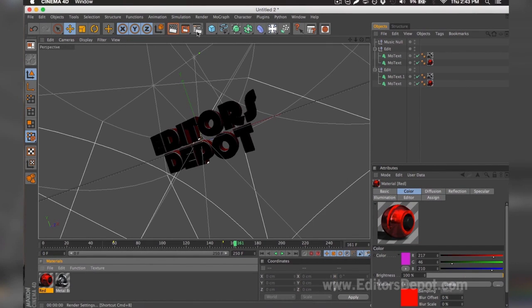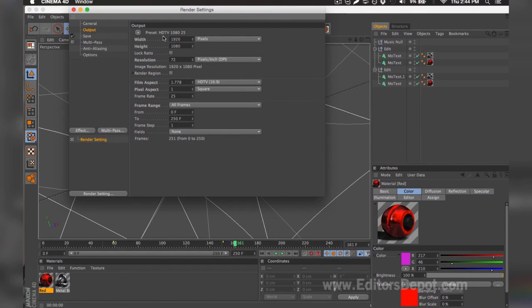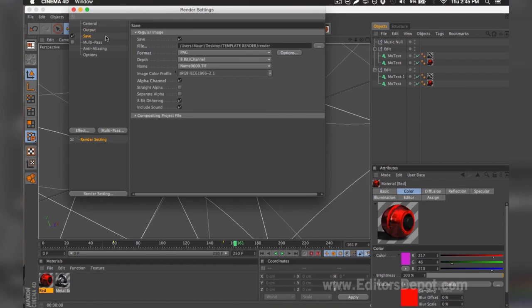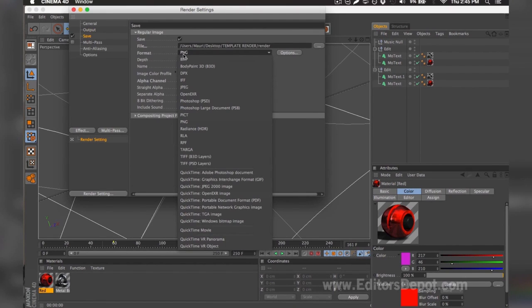render settings now. Once you're in the render settings, you're going to want to make sure that your width and height is set to 1920 x 1080 if you have a very good computer or decent computer and you have time. If you have a slow computer and you probably don't have that much time, you make sure you set it 1280 by 720. You want to make sure you tick all frames, and then you go to save. You make sure it has a PNG sequence for a faster render that does not reduce quality at all.